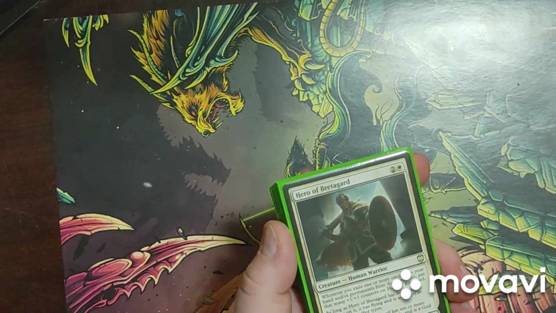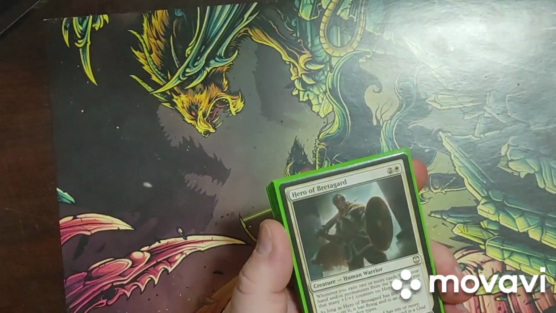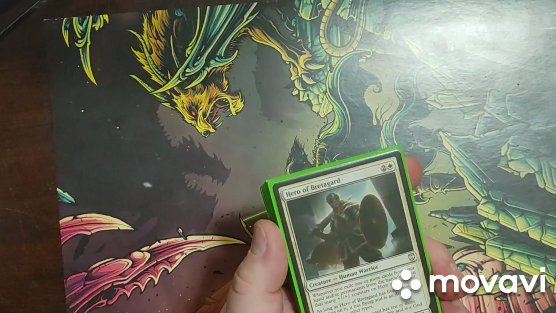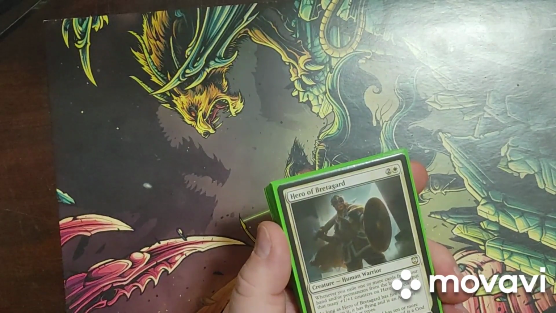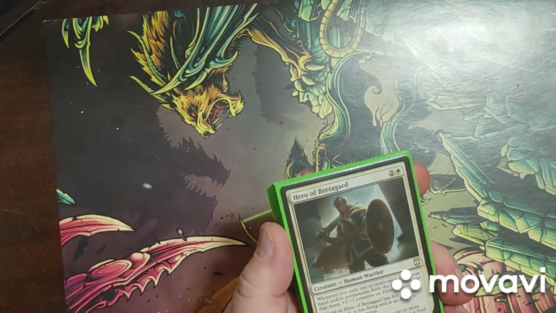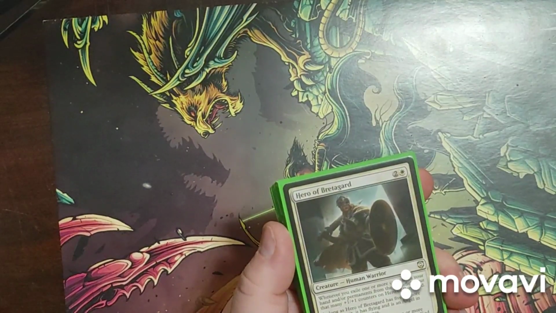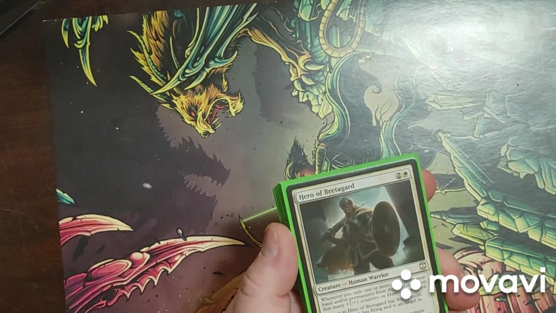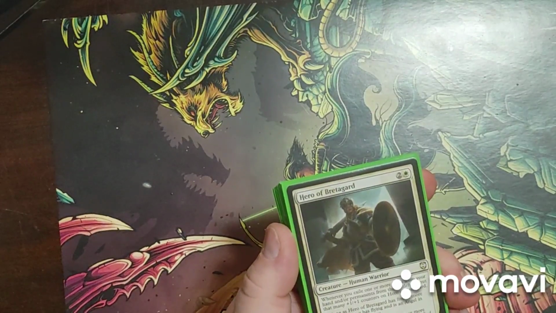Hero of Bretagard for 2 and a white. Creature Human Warrior 1/1. Whenever you exile one or more cards from your hand and/or permanents from the battlefield, put that many +1/+1 counters on Hero of Bretagard. As long as Hero of Bretagard has 5 or more counters on it, it has flying and is an Angel in addition to its other types.